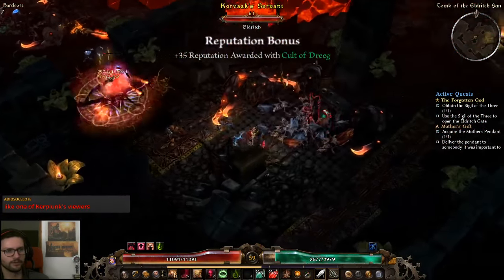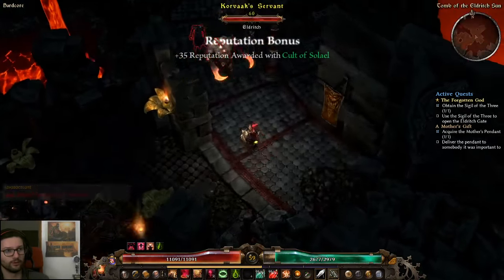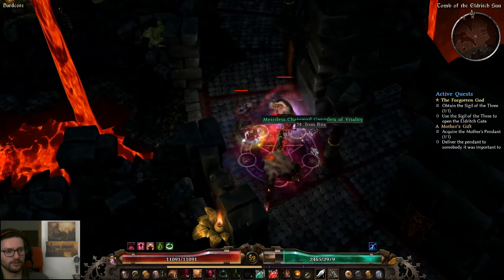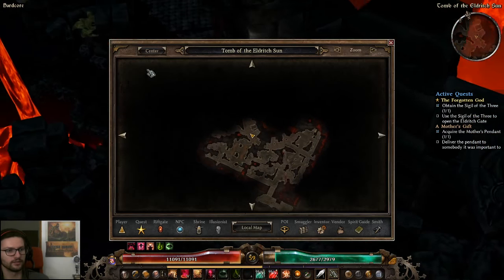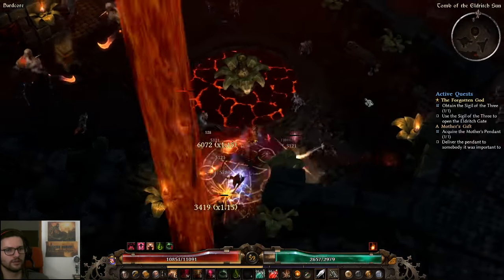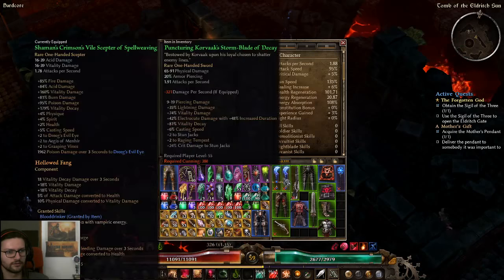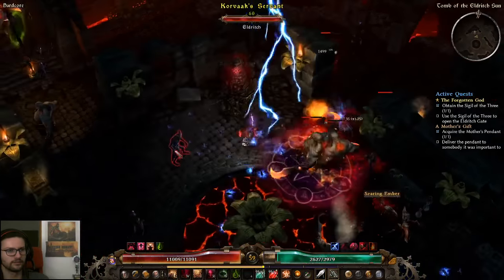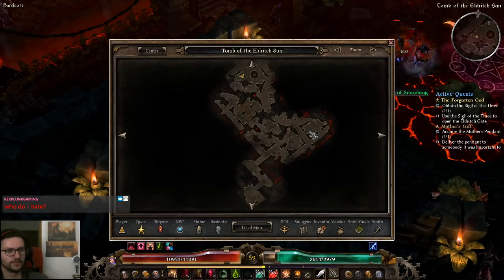Actually, I think we didn't face the purple boss yet, right? He has like maybe 4 or 5 different spawn locations, some of them in the first part of this tomb, some of them in the second part, right? Wait, or did we like randomly kill him already? I don't know. No, right? Wait, where is he hiding? Did we miss him?